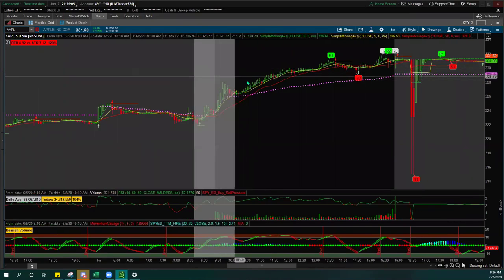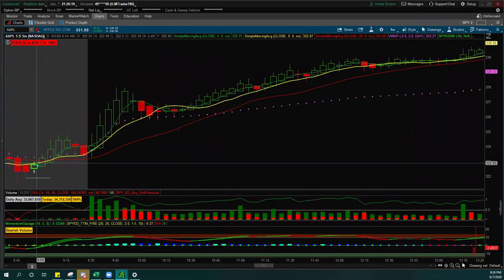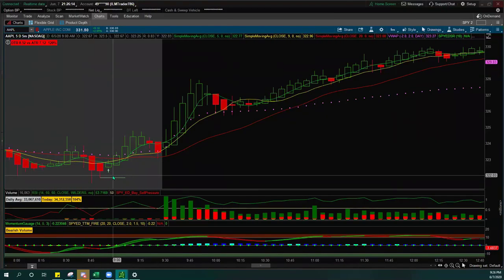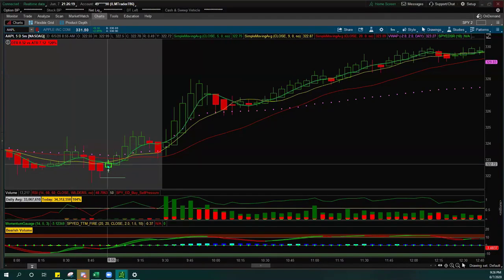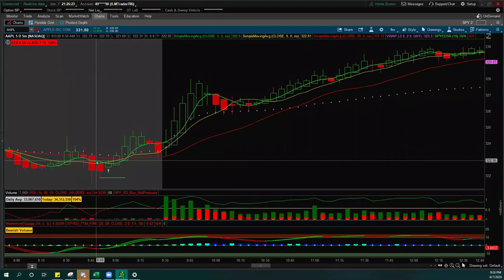So here, I'll give you a perfect example. Look how this pre-market's happening. You see this entry point here? Obviously, we're not trading options in the pre-market. We are not allowed to. But what is happening? Are you guys seeing the crossover right here?